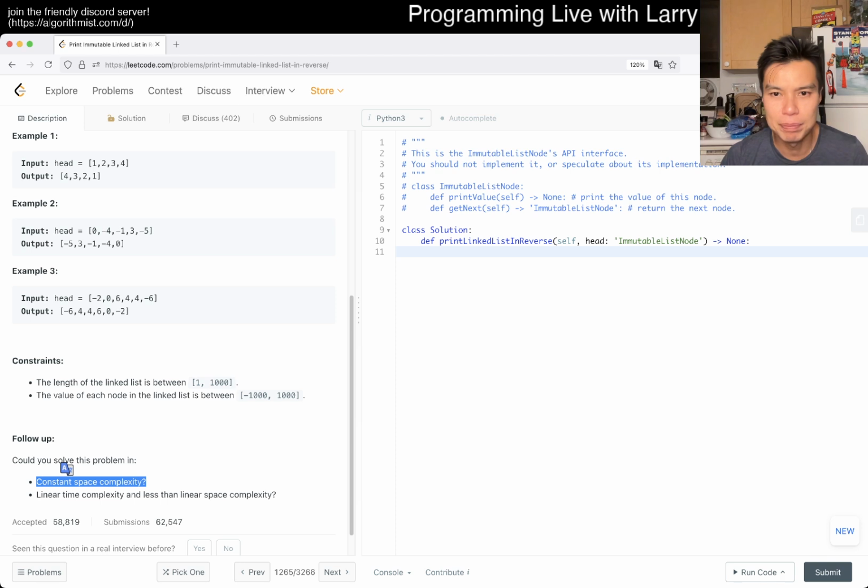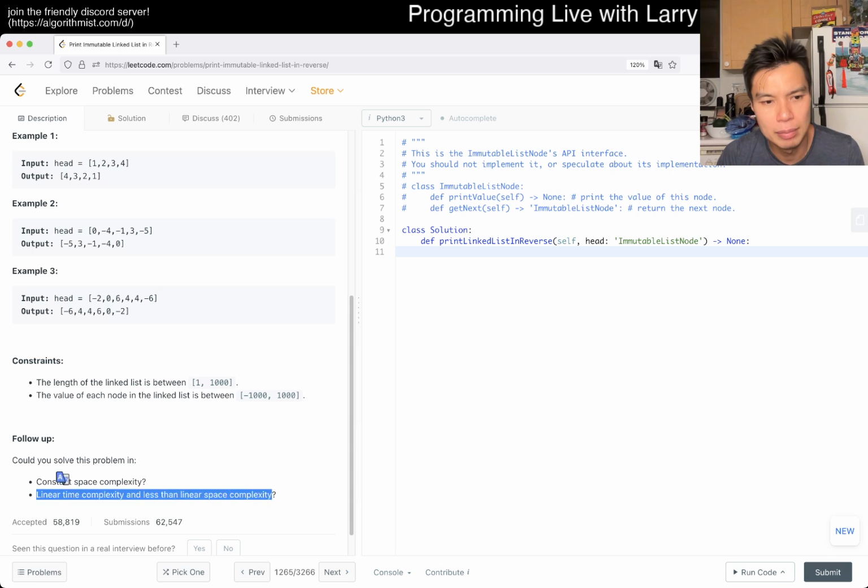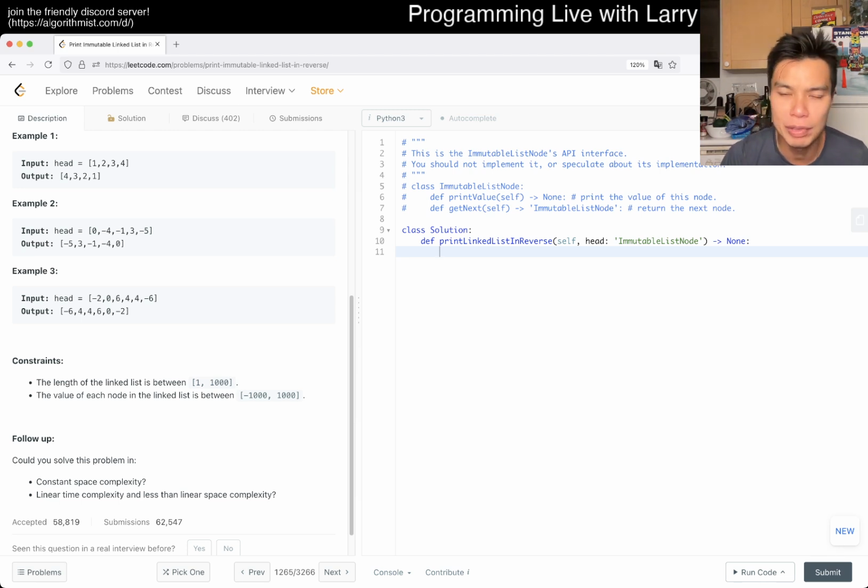Constant space we can always do just in general. If you want to do n square, which in this case is n is 1,000, that solution I'm not going to do because it's not as interesting. But linear time and less than linear space complexity is interesting. I could do n log n time, but we'll think about that in a sec.